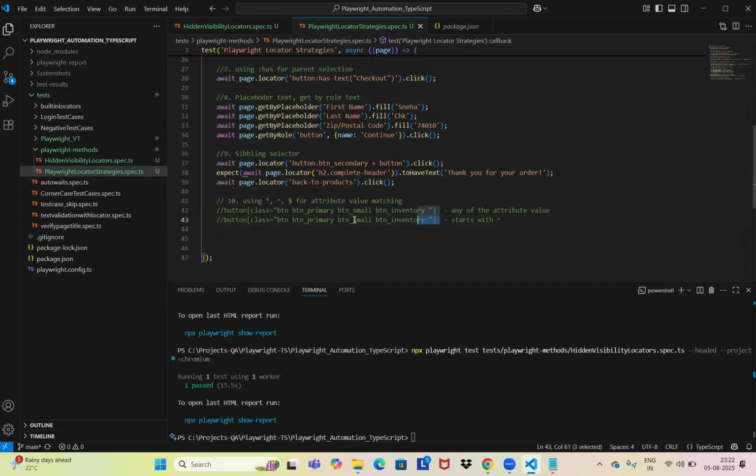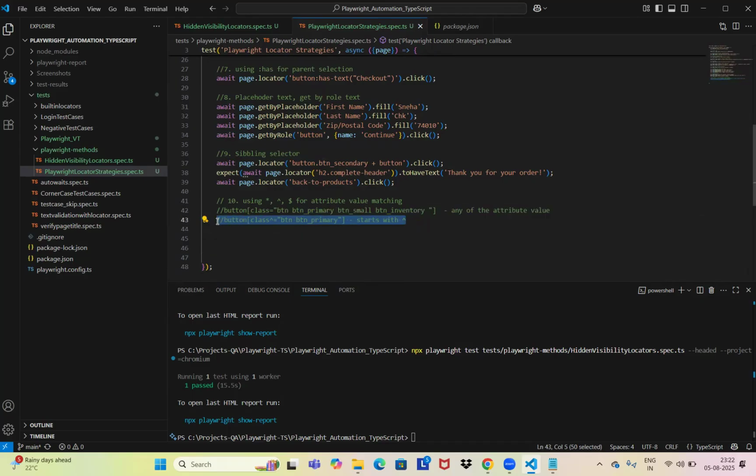So this is the locator with the starts with. Starts with. Okay. Now, so this is the original attribute value. So any other, but when you use starts with caret symbol, right? In starting one figure, the locator will identify.